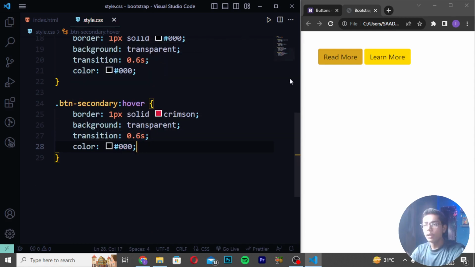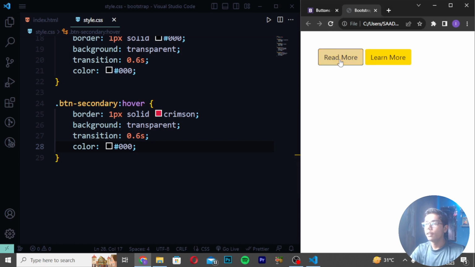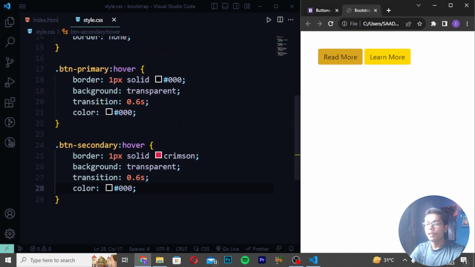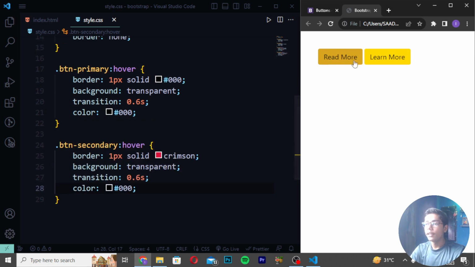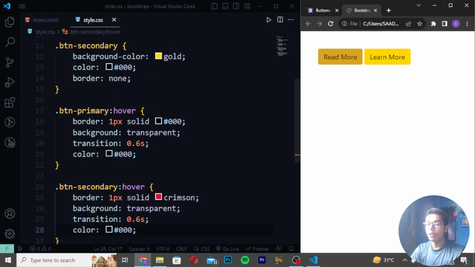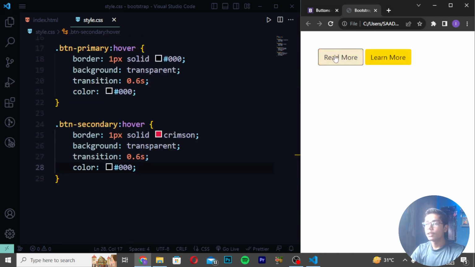After getting all that, you have to simply reload, and you can see if I hover on this, we are getting a beautiful hover effect on our buttons, and it is looking really good. So basically like this you can use all these things. I hope you understand how you can use these primary secondary buttons. So we are getting a hover effect which we have done manually. So like this you can add different hover effects on your buttons through Bootstrap. So this was the thing which I wanted to show you.